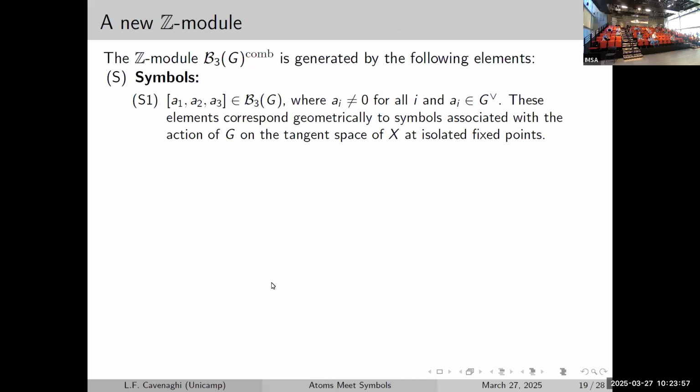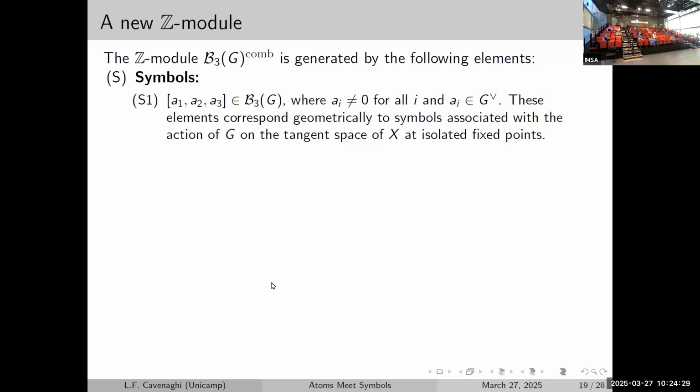You're going to build a model in the same way that Kontsevich-Pestun-Tschinkel did. But now the generators shall come from two different natures, both geometric and symbolic, but also atomic, by the use of the categories and group actions. So to symbols, you're going to choose these elements. That's going to be these triples, and remember that this group B3G only has to do with variational geometry if you assign a right to the perspective quantity there.